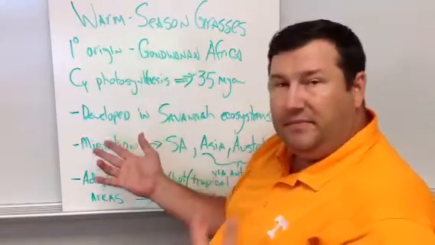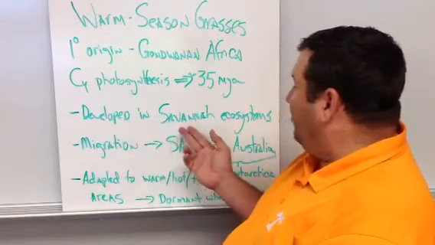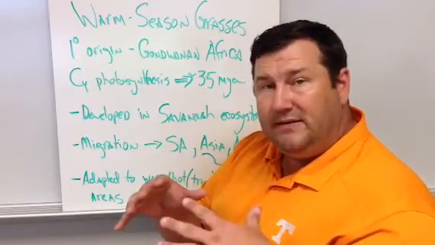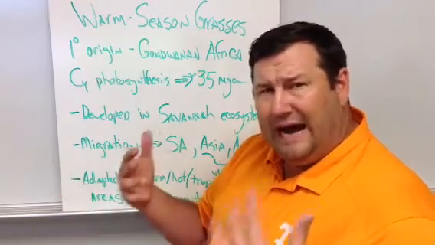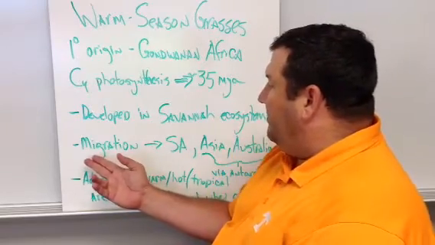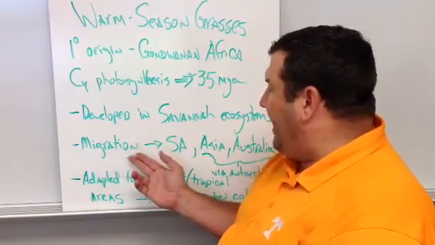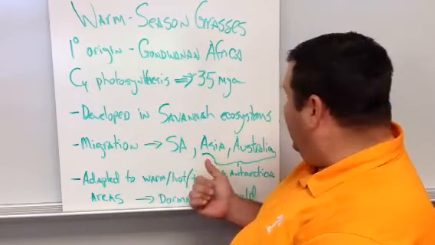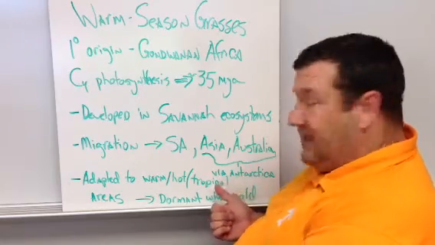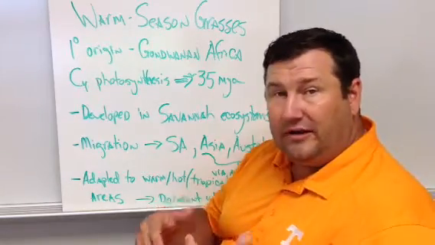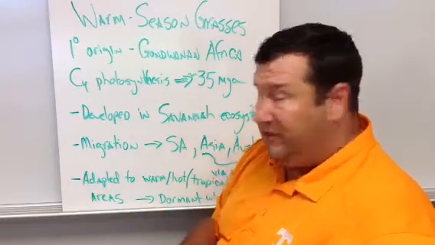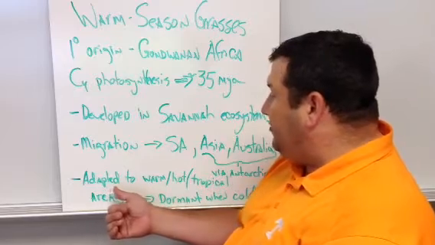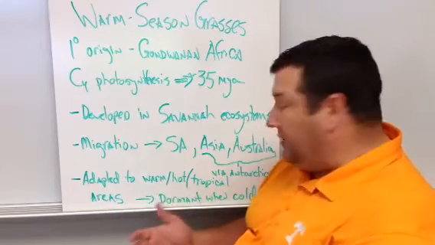These grasses developed and diverged in what is now referred to as a savanna ecosystem. So this is characterized by wet periods and then long dry periods with high temperatures. The grasses are believed to have migrated from this African area of Gondwana to South America, Asia, and Australia. And that's mostly via what is now Antarctica, before Antarctica was at the bottom of the earth during the continental separations.